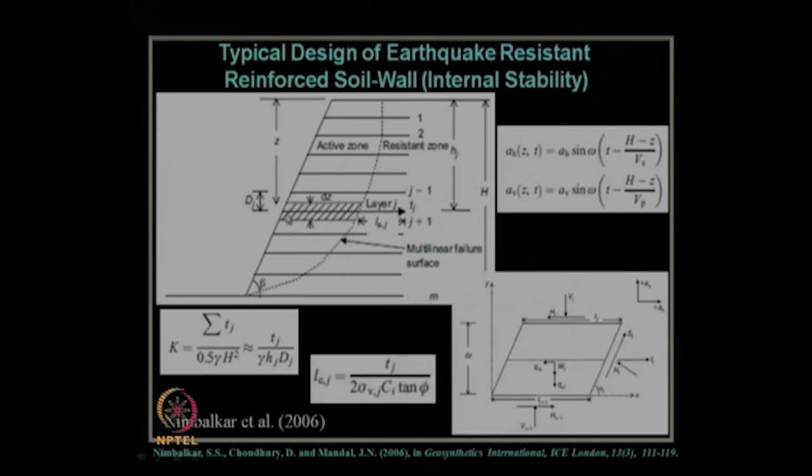So, if you look at this infinitesimal small element which is shown in this picture, what are the forces acting? These are shear and normal force on both the sides of this horizontal slice, and T j is nothing but the tensile strength of this reinforcement, which is at the center of this small infinitesimal layer. And what is W i over here? This is nothing but the weight of this small infinitesimal section, and Q H i and Q V i are the seismic inertia forces in horizontal and vertical direction.